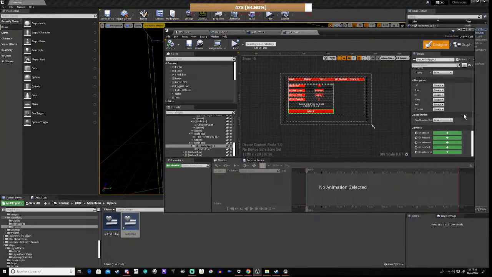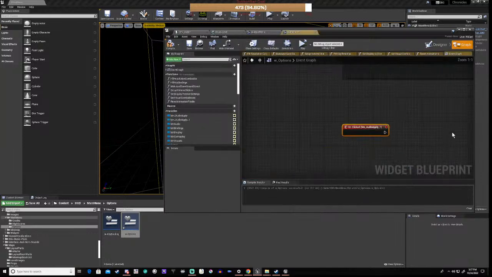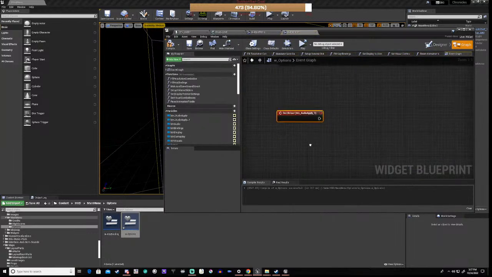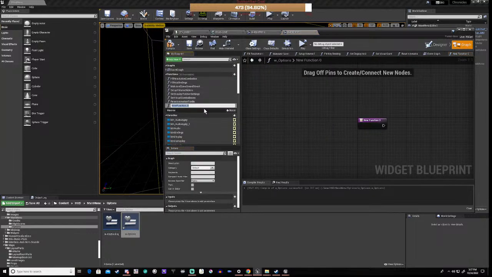And in the first instance, what we're going to say is we're going to write a function called apply display settings.